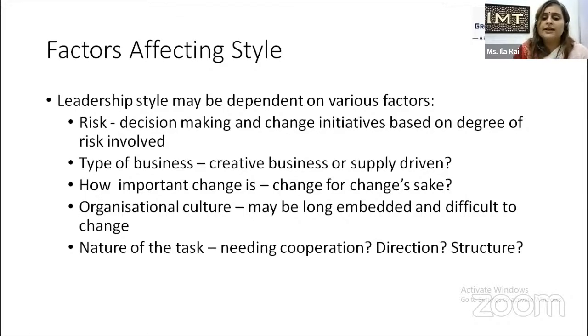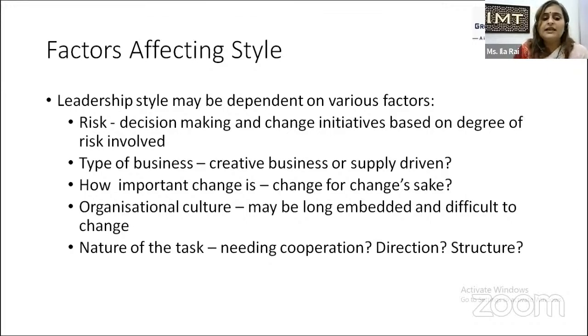Fourth is the organization culture. What is the organization culture? The history of organization culture also plays a very important role in determining the style. If the history of organization culture has been that of autocratic style, then the future leader also has to follow autocratic style, because it is very difficult to bring changes into embedded policies and culture.